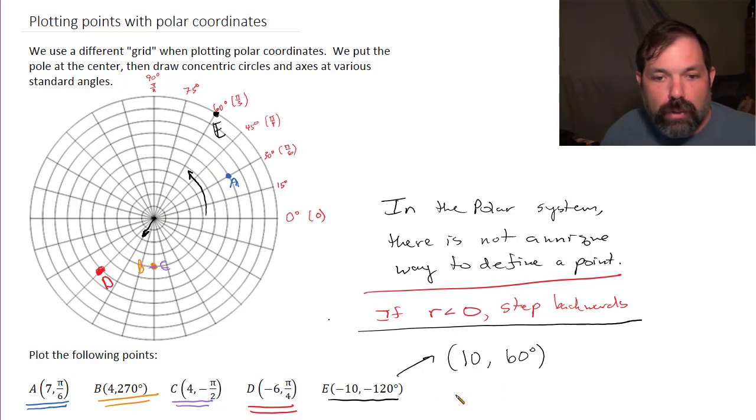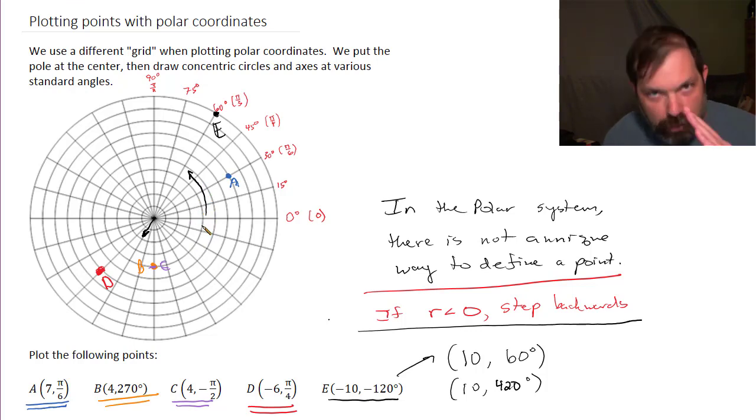And that's not the only answer, right? We could actually say, well, 10, 60 degrees, that works. I could also have done 10, 400 degrees, right? That'll work as well. If I make a full rotation and another 60 degrees, I'm sorry, not 400, but 420. 10, 420 would work. If I went a full rotation, 360 degrees and 60 more, and then stepped out 10 units, that would get me to that same point. Okay, so again, there's an infinite number of ways I can define any point in the plane in the polar system.